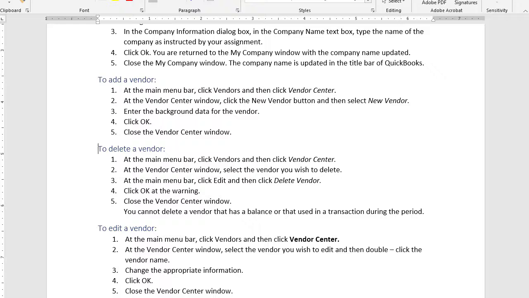Now note, this is not a finished product, especially later as I add chapters. Also, I will continue to be adding to this and improving it over the years. In the future, when this class is done, if you want a copy of the updated version of it, just email me. QuickBooks changes over the years and I will be updating this document. Just realize it's a work in process and it will have snippets from different textbooks. So it's not a polished product and probably won't be for a while.